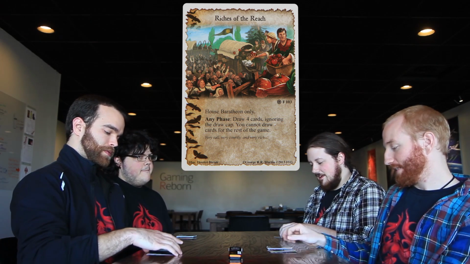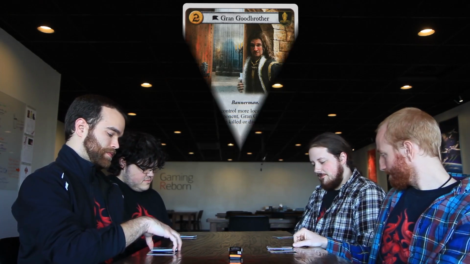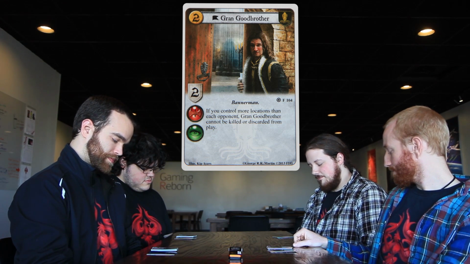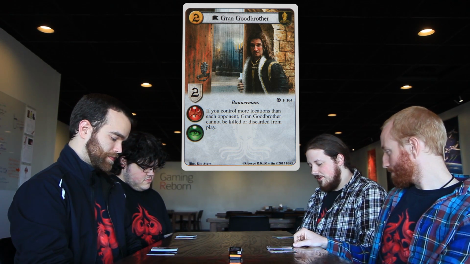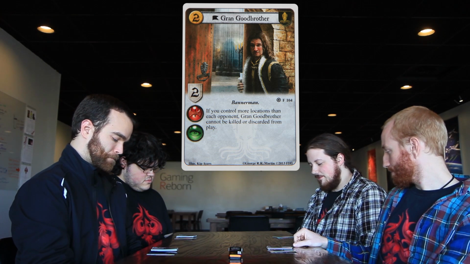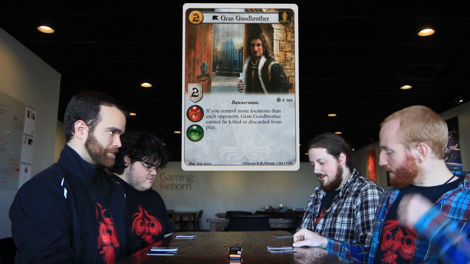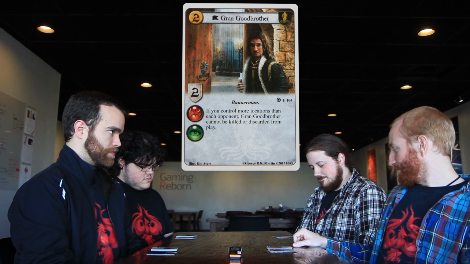Next up, we have Grand Goodbrother. He's a unique Greyjoy bannerman. 2 strength, 2 cost, military, intrigue icon. If you control more locations than each opponent, Grand Goodbrother cannot be killed or discarded from play. Solid. At first glance, it's really cool.